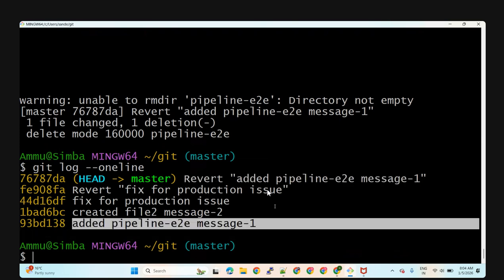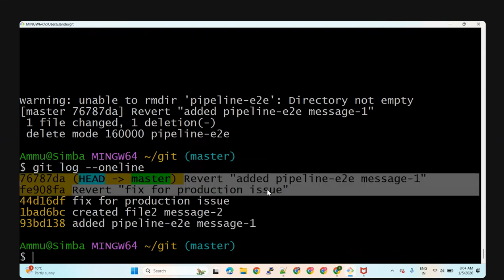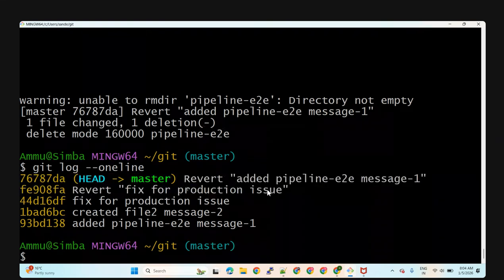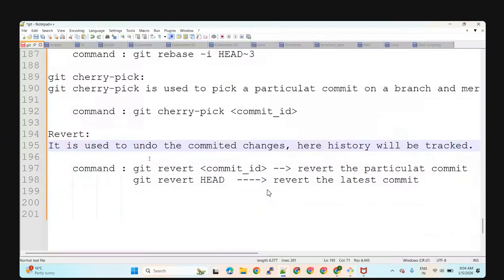So both the commits will be tracked here, and we can see what is reverted and which commit is getting reverted, right? Are you guys following here? Yes, sir. That's how we use revert. Revert is basically used to undo the committed changes. Here history will be tracked.